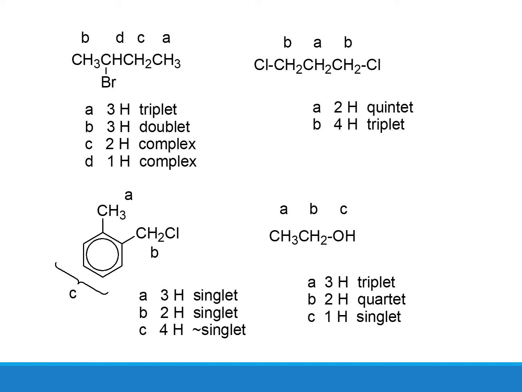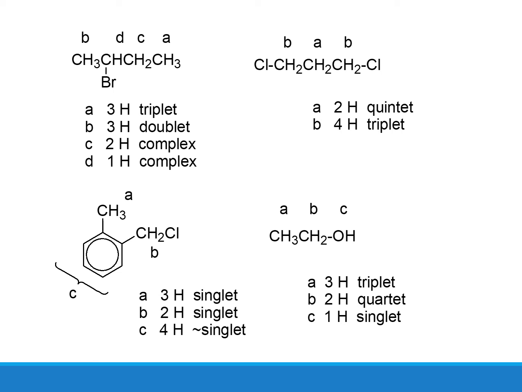Yeah, same thing. When you want to work out the splitting, you just have to make sure that the hydrogens are non-equivalent and they are also neighboring, right? They are separated by at most 3 bonds. And to do one from this, let's choose the second structure. This structure is 1,3-dichloropropane.